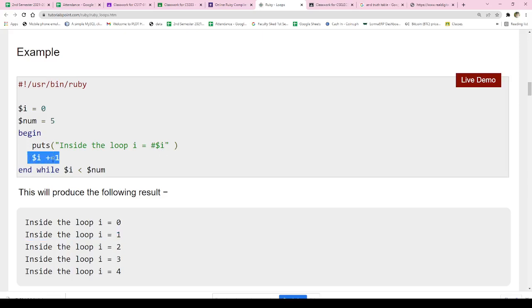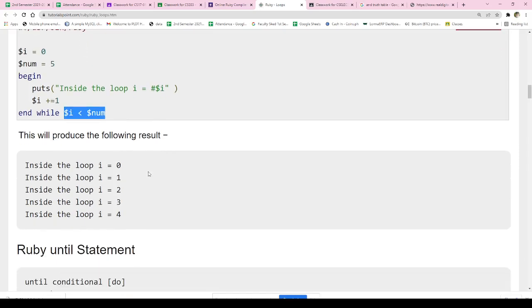And then increment, so 2, and 2 is less than 5, true, our condition is true, then looping. So inside the loop I is equal to 2, and so on until our condition is false. Again, if our condition is false, it will terminate the program.